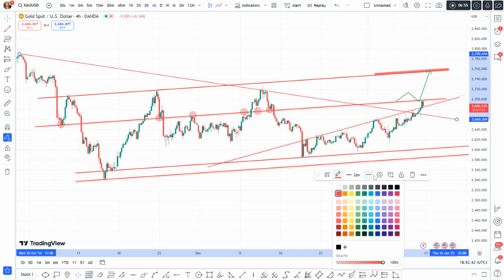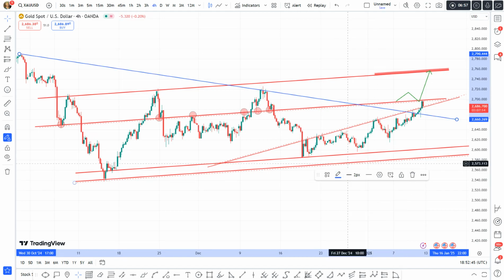So I'm setting this blue descending trend line. This blue descending trend line connects the previous all-time high 2798, connects 2721, and we came back today at 2675 before a breakout of the structure, and price retested an upswing. Price can still come back again to retest it and reject in line with the previous line of rejection.